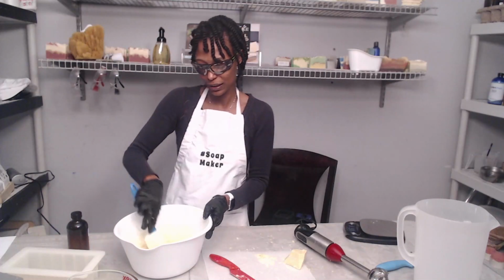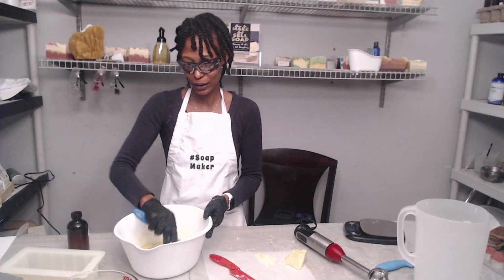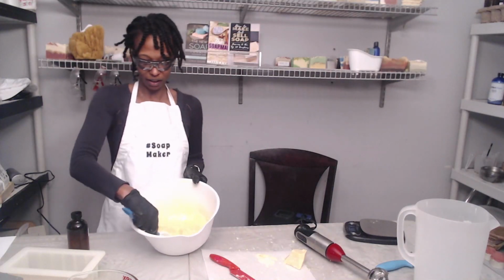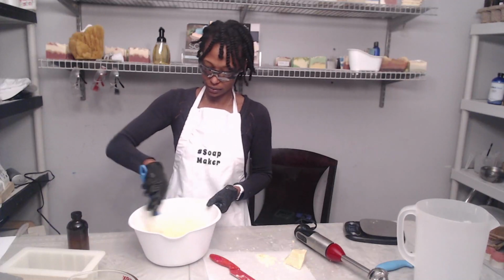How hot should the lye be for the heat transfer? I typically like it to be at about 120. This was at 102. That's a good question. So it'll be a little, like right now it's like a gloopy, gloppy mess. But if you're a little patient with it, it'll come down.